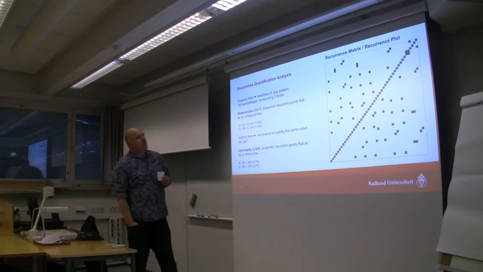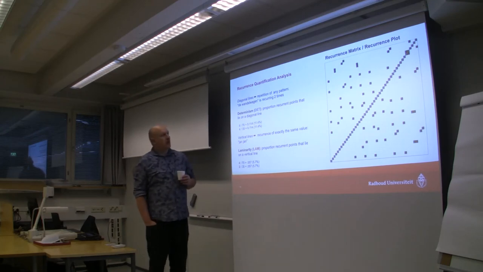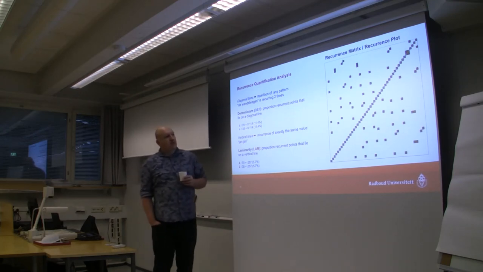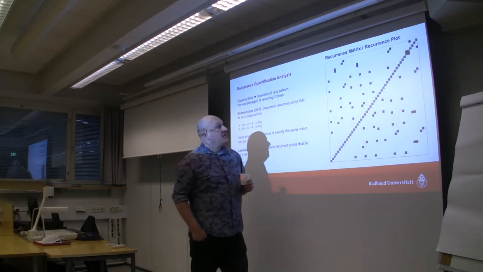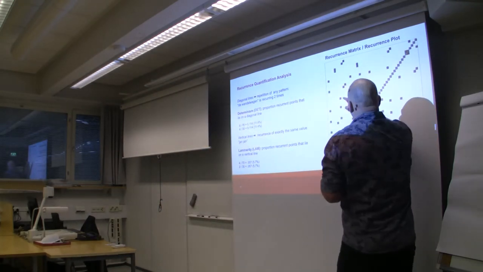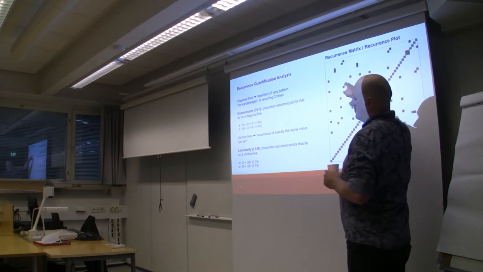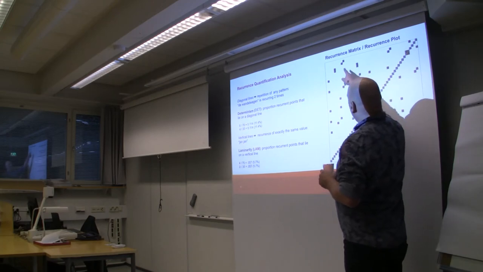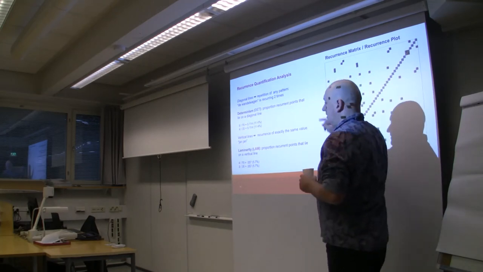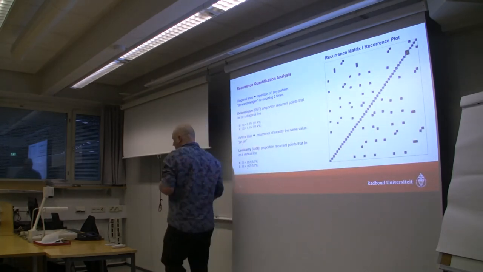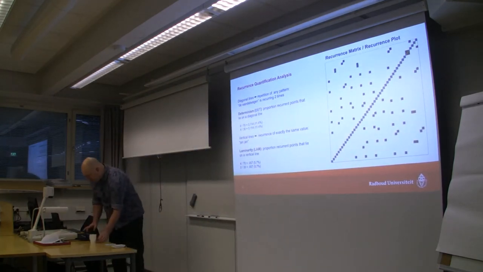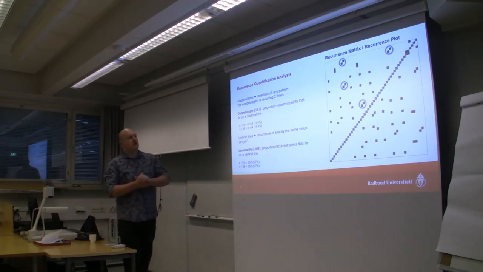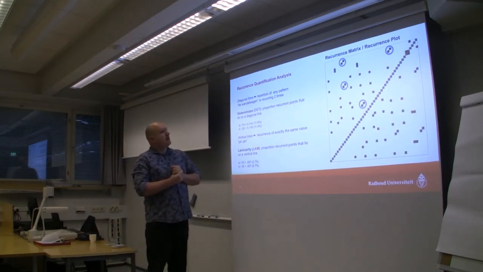So now we can look at patterns as well. And how do we do this? Well, some of these points, not a lot of them, are lining up on diagonal lines, you see. So if your definition of a line is 2, then this would be a line. And you also have these vertical or horizontal lines. In this case, their meaning is exactly the same. But we see with cross-recurrence analysis that there's actually a difference. So diagonal lines, this is the repetition of a pattern.